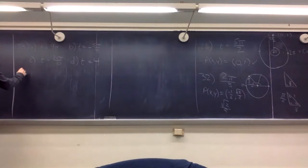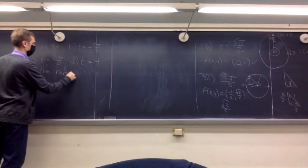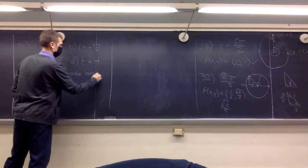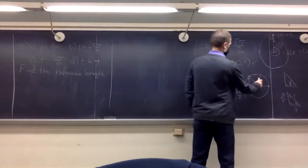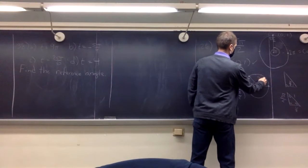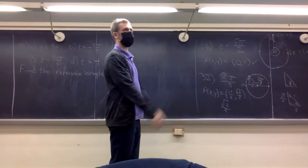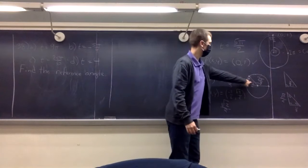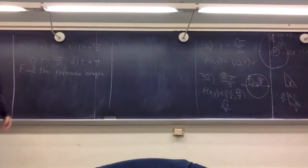So we're just being asked to find the reference angle. Now the reference angle is exactly what I looked at over here. We have this angle that we were interested in, right? This 2 pi over 3. But I did not focus on that angle. Instead, I focused on this one, pi over 3. That angle that's created in between the terminal side of your angle and the x-axis is called the reference angle.